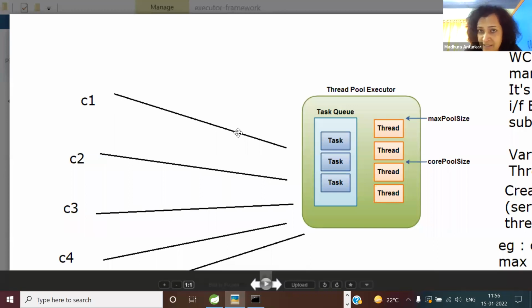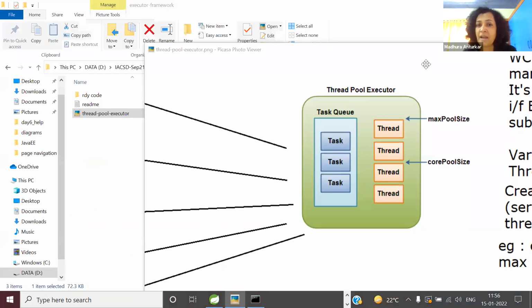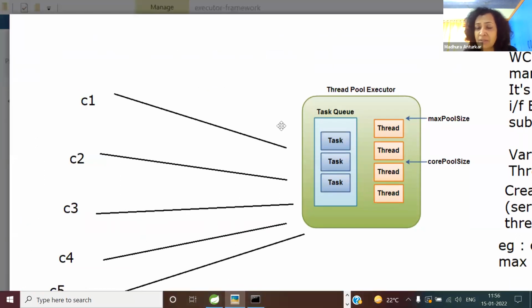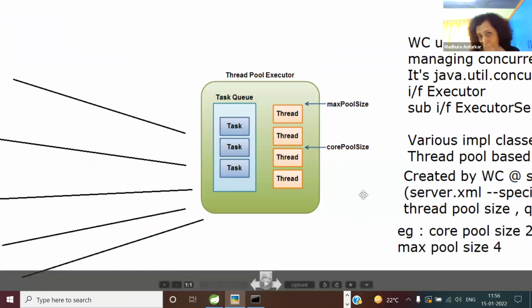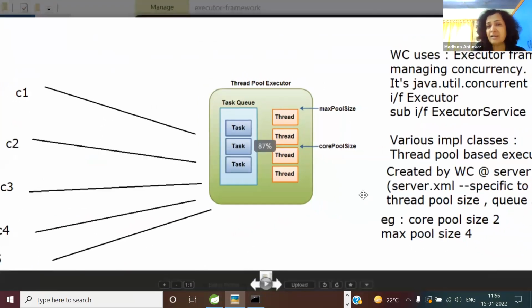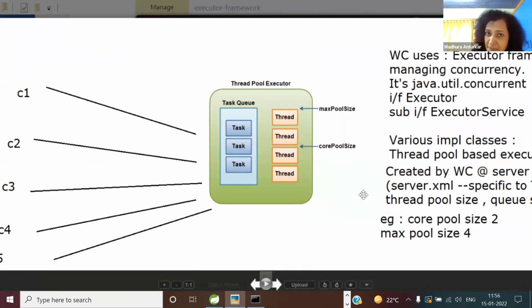Now it's all very logical, common sense driven. Client 1 sends a request. When client 1 sends a request, the requests are always put on the queue. But tell me, will it keep sitting in the queue, or is there any thread free to service the request? It's an obvious answer. One is free. So now what will happen? Your executor framework, as in the web container, will pull out the thread. This is the concept of a thread pool. Same concept I'll explain for connection pool in Hibernate.